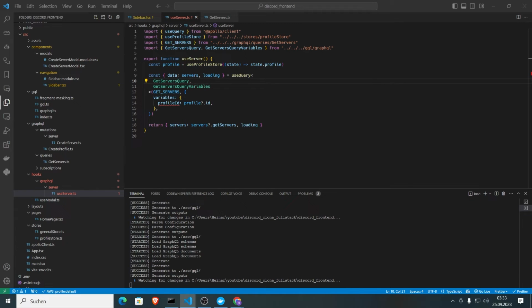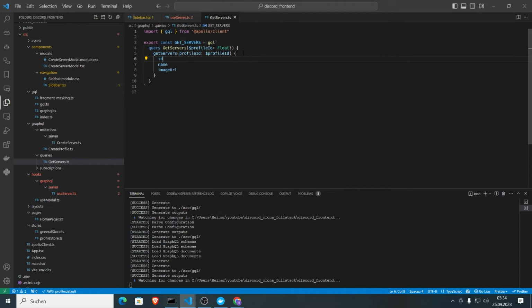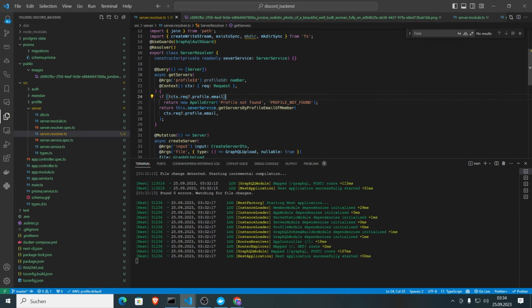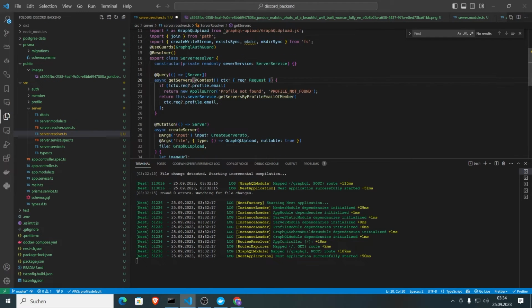And I just see, you know what? We actually do not need the profileId here as a variable. And I'll explain why. So let's refactor our getServers. Let's get rid of this here, and of this as well. And now let's go back to our backend, and we can get rid of this profileId here. And why is it?